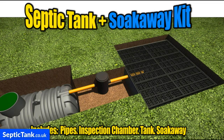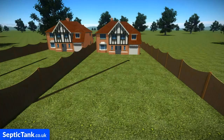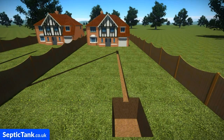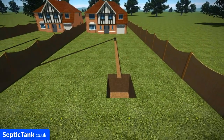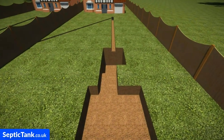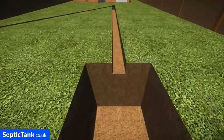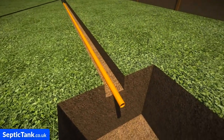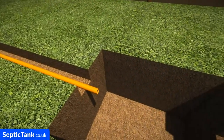All you need is a septic tank and soakaway kit. It really is that easy. First, dig a trench to the proposed location of where you'd like to put your septic tank. Then just dig the hole for the septic tank, and then just dig the hole for the soakaway. Next, insert the pipe into the trench that leads to the septic tank. Once you've done that, just insert the septic tank into the hole.